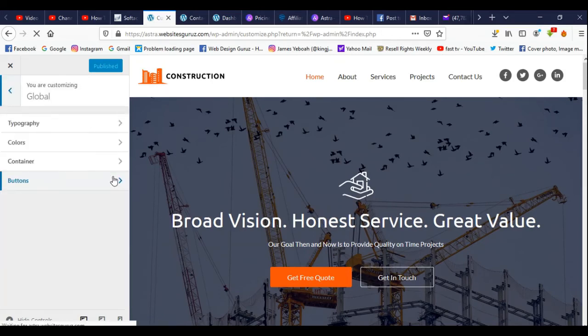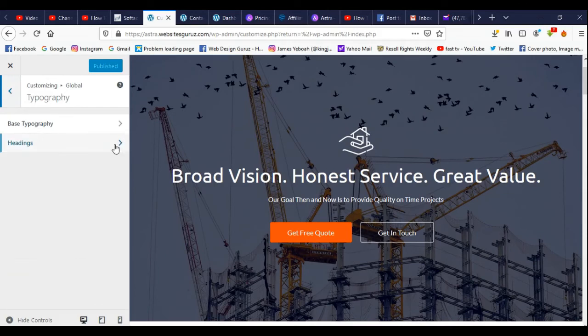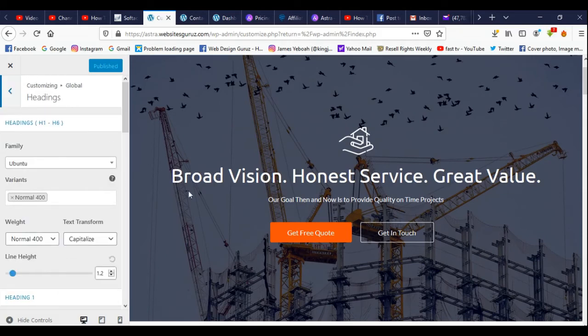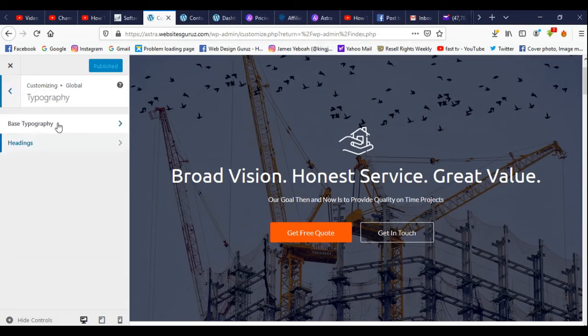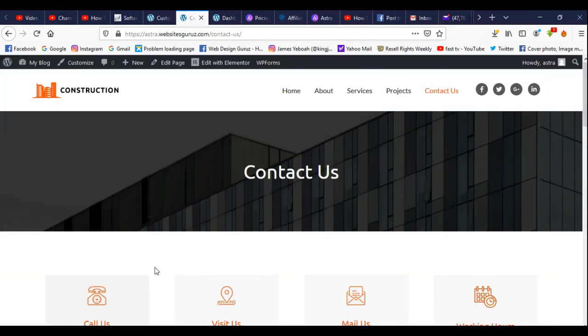Click global and see typography. This is the base of the typography. You can change everything here. Back. That's the headings. This is what we call the headings. I want to come back, then the colors. See the base color. See the theme is this color.